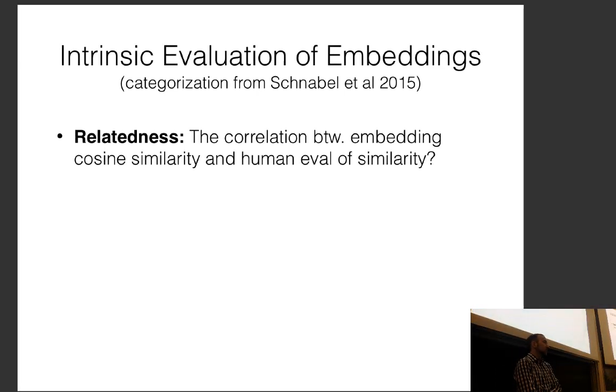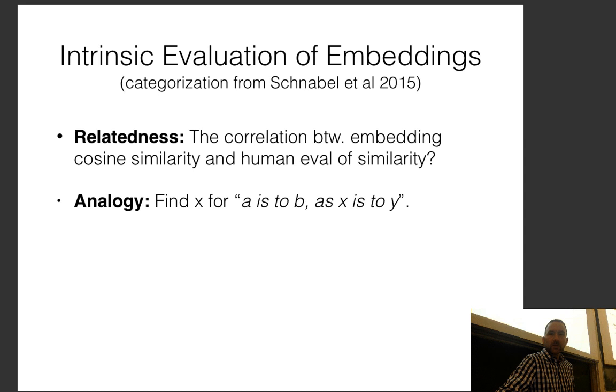There are also quantitative intrinsic evaluation measures that you can use to interpret representations. And one common one is relatedness or semantic similarity. Basically, what this means is if things are similar in an embedding space, they should also be similar according to human judgments. So you gather a whole bunch of human judgments about words or whatever, saying how similar they are, and then you measure the correlation between the embedding cosine similarity or some other variety of similarity and the human evaluation of similarity. Another thing is analogy tasks, where you try to find x for a is to b as x is to y. If anybody's taken the SAT test, it's the same, and you might actually be worried that word embeddings would be better at it than you are. I certainly would.